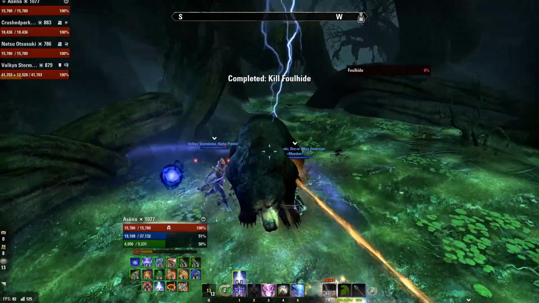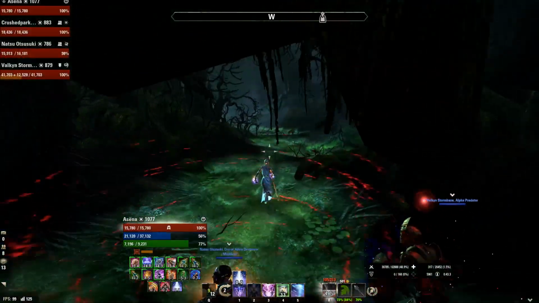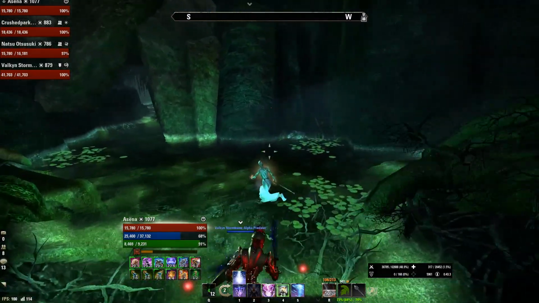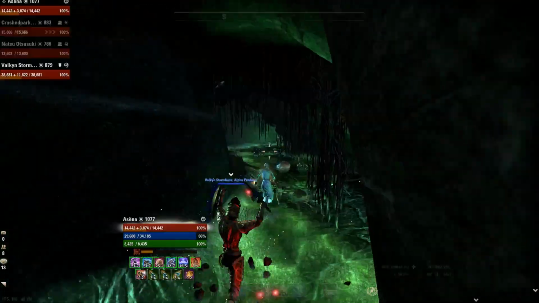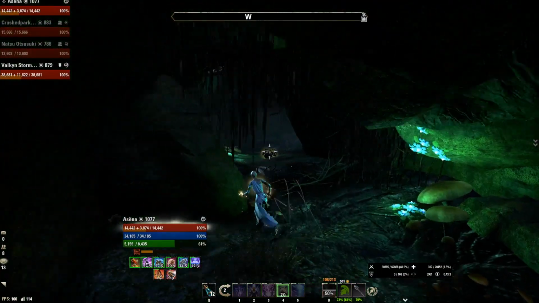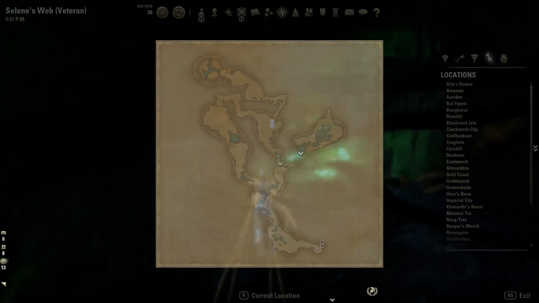But other than that, Foulhide, although not the titular boss for the Selene's Web monster set, which is just Selene's, is the inspiration behind Selene's special bear move that people will see on that monster set in PvP or PvE. It's a pretty good set at the moment.